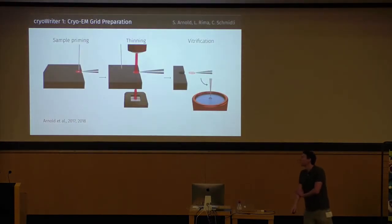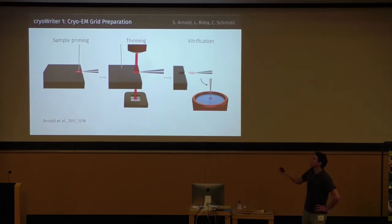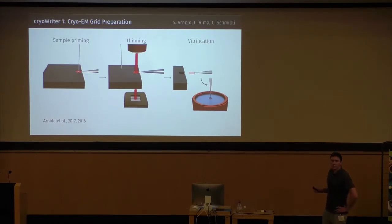Now to the cryo part. This one also involves three steps. The first step is the sample priming, where the sample is written on the grid in a spiral pattern, and in the end all the excess sample is removed. This grid is temperature controlled by this dew point stage, where it is always in contact. This is followed by a very short thinning step which can be monitored by laser absorption, and then it's rapidly plunge frozen in liquid ethane for vitrification.